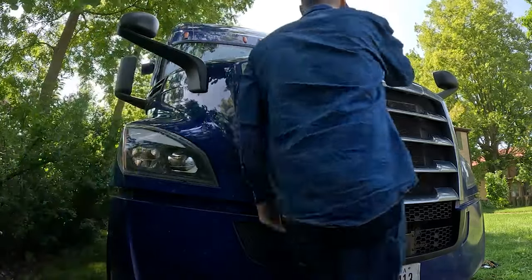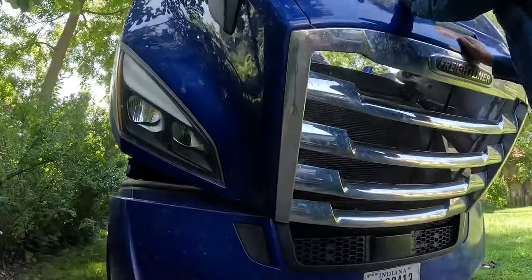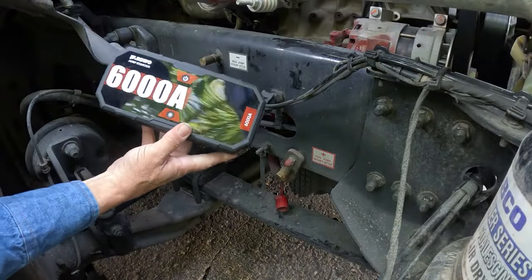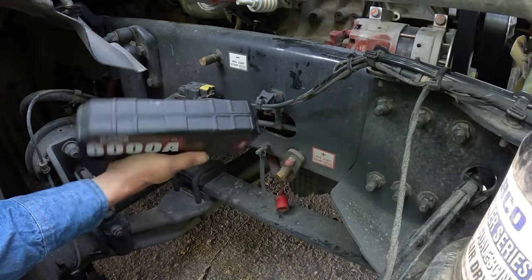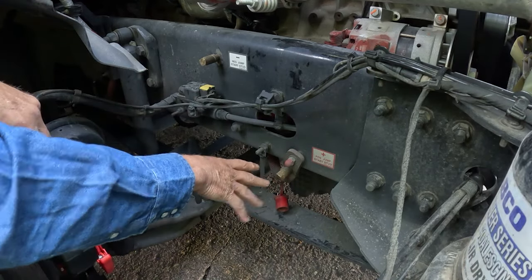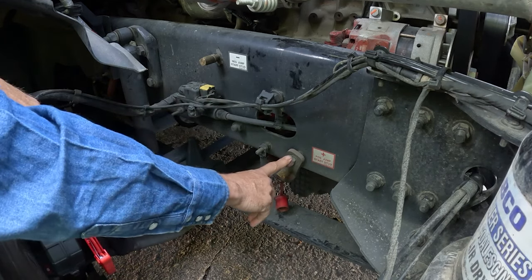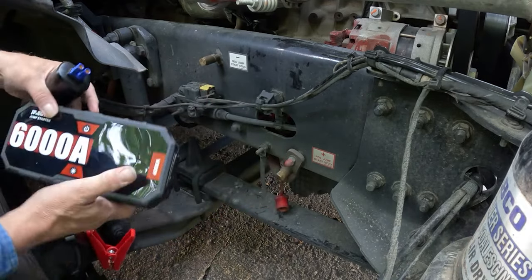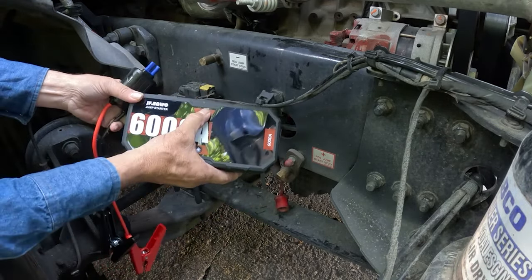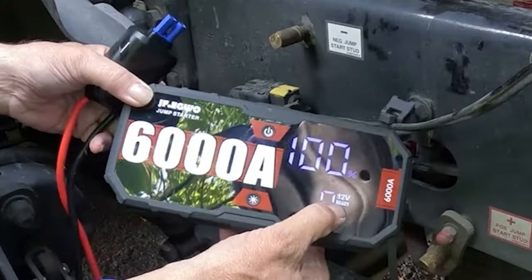Let's open the hood. All right, so this is the JF.EGWO 6,000 amp jump starter and battery pack. On a big rig, the batteries are underneath the driver's side. So the manufacturers give you jump start pegs right here. Okay, so first thing you do is turn it on. Make sure you're at 100%. 12 volts ready. See that green?